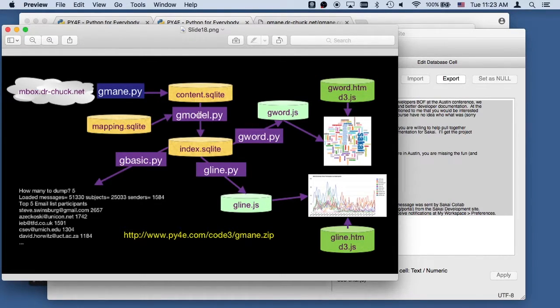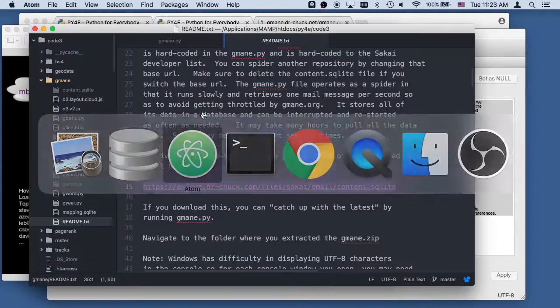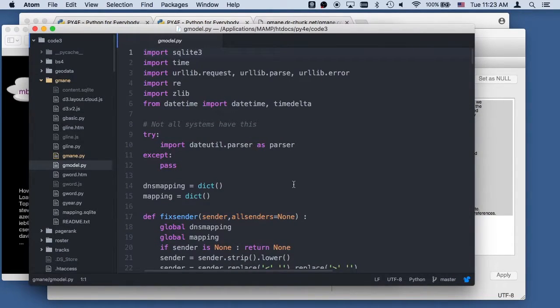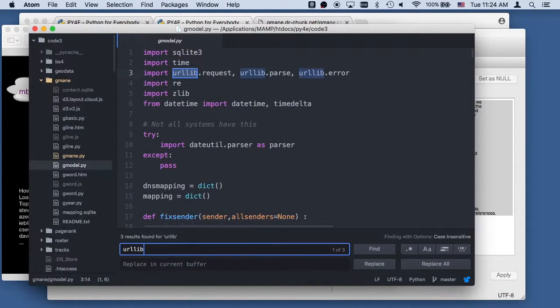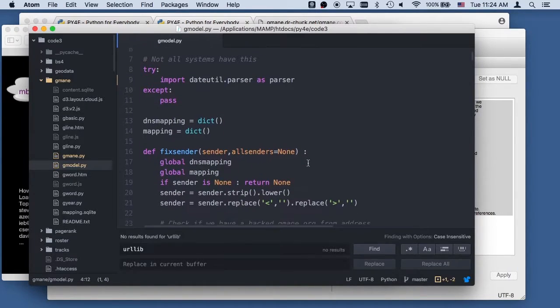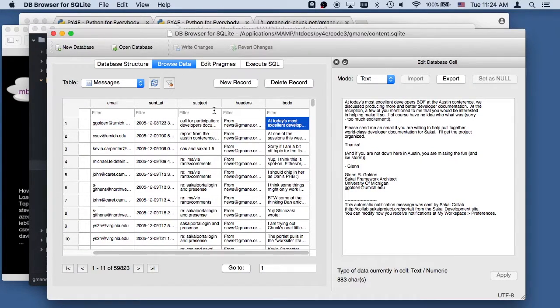This is gmodel.py, the code we're going to take a look at now. I don't think I need urllib in this code. Do I have any urllib? No, so I don't need that. Okay, so it's going to read from the database. It's going to use regular expressions, and zlib is a way to do some compression. I'm going to compress some of the data so that I have less data; some of the text fields are going to be compressed. I wanted to keep these fields uncompressed inside of messages.